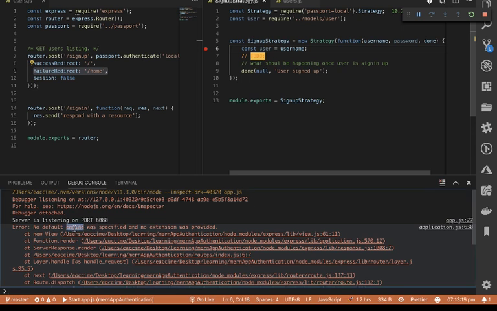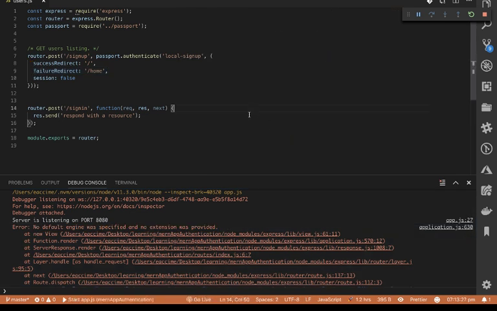Yeah, so the reason it's throwing an error is because we're trying to, and this is where things are going to be important, guys. Okay, let's try to explain that. Here's one of the most confusing parts, and one of the reasons that getting Passport working with React is so confusing. If you're looking at an example like this, it's expecting you to have a template engine configured into Express, like maybe you render an HTML or something like that.